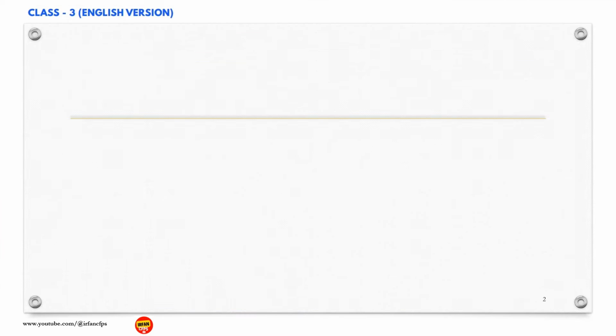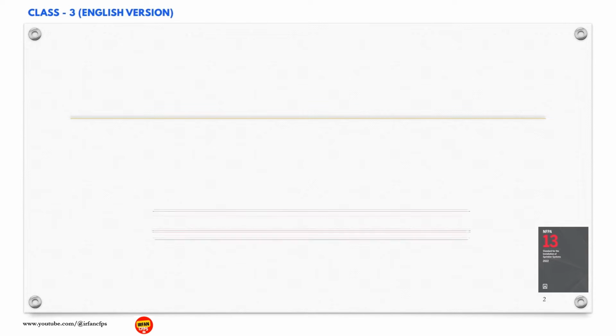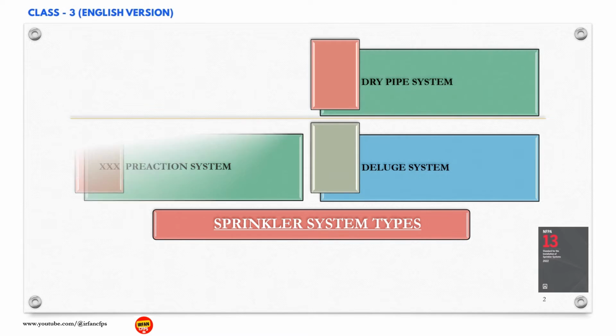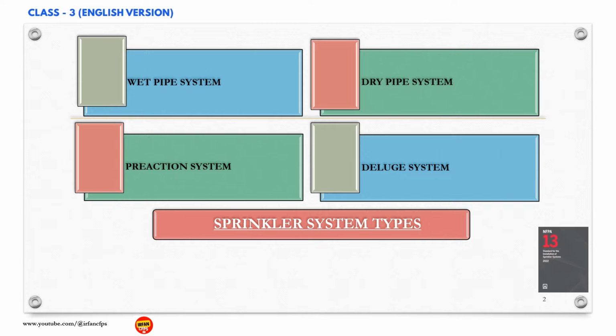Let's go. Fire sprinkler systems operate in different ways. The types of sprinkler systems permissible by NFPA 13 are wet system, dry system, pre-action system, and deluge system. Wet systems are the most common type used around the globe. Dry pipe system is used where water freezing is possible. Pre-action system is used where there are concerns over water damaging the critical equipment. It provides the highest degree of protection against unintended activation. For high hazard applications, deluge systems are used. Other types of extinguishing systems such as clean agent and water mist systems are addressed by other standards.